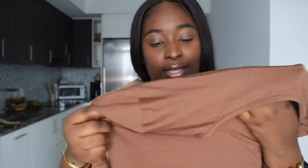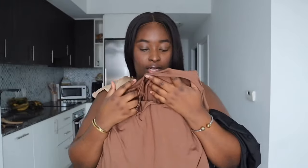It's stretchy. I'll just put a picture of the model on the screen because wearing bodysuits is a hassle. I'm not even gonna lie to you guys. But yeah, that's the vibe of the bodysuit. And the reason why I bought it is because I want to have plain color tops that I can just pair with anything on the go. Black, brown, cream, you know, quick.